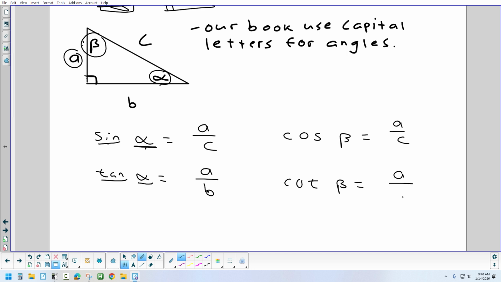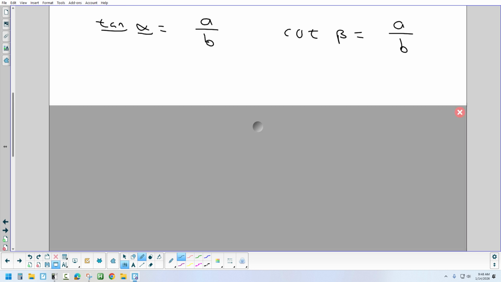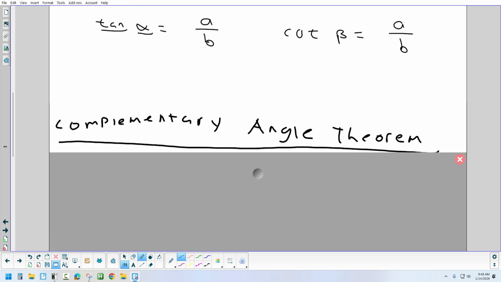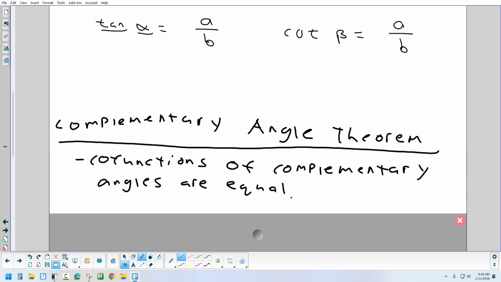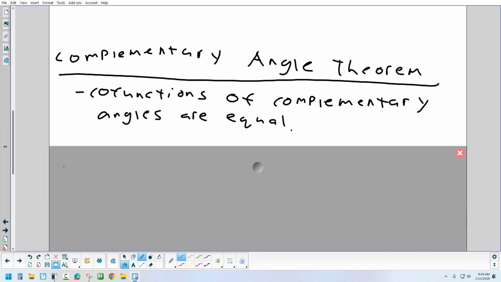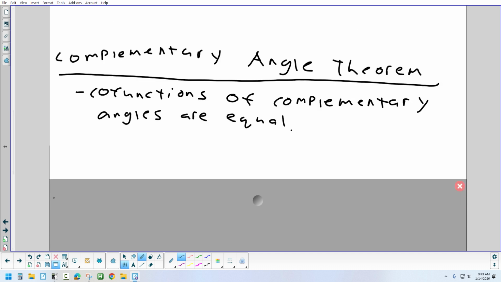So there's a pattern here to these answers and why they're coming out the same. And it has to do with this theorem. It's called the complementary angle theorem. It's very simple. It says that if you have co-functions, a co-function is when you put the word co in front of a trig function, and you have angles that are complementary, they will come out equal. Okay? So we're going to try this with numbers now, not just letters.